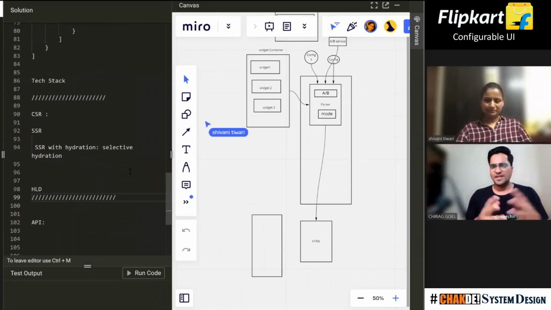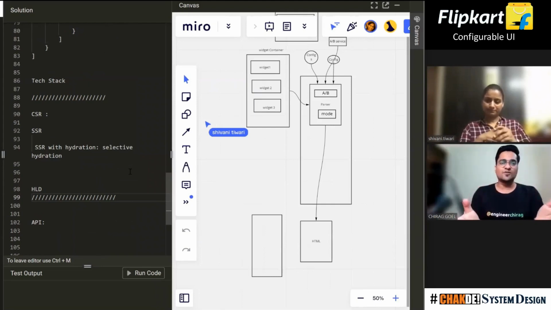Okay, so maybe there are a couple of things, for other folks who are watching this, that they can think about if they have to do some caching. Like there is the same config for the same user. If you are re-rendering again and again, do you really want your server to do the heavy lifting which was already done by the server, right?